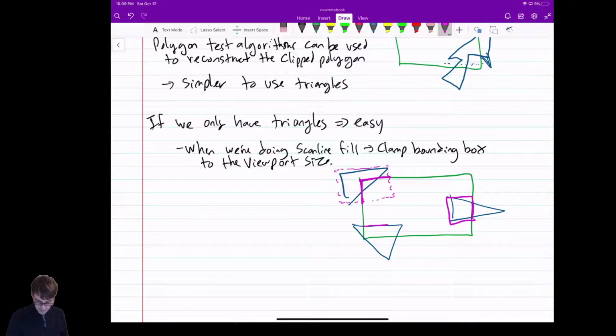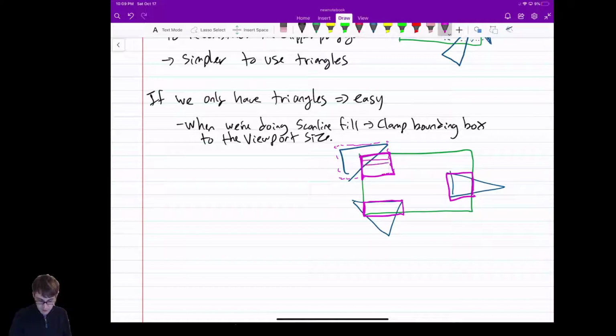In this case, y max, you clamp your bounding box, x min. And so you just do that. You just make your bounding boxes smaller. When you calculate min and max, you add the raster edges in as the ultimate maximums. That's it. You make smaller bounding boxes, and you do your scan line fills like usual. You can see here that you can even make it smaller. But then you have to find this intersection. So you know what? It just might not be worth it. Once we have our bounding box, we use the point in triangle test as usual.